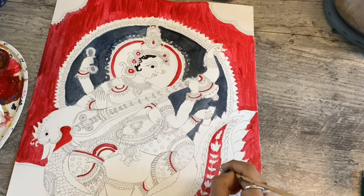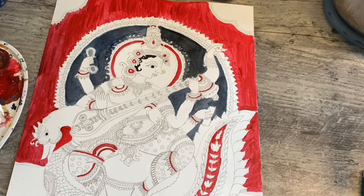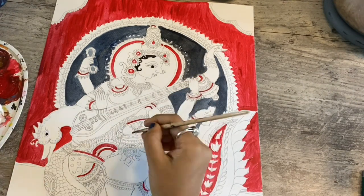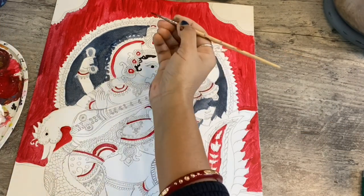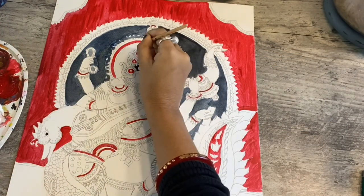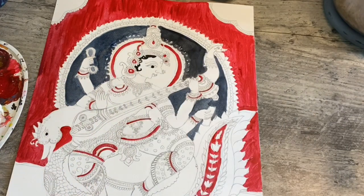Few easy steps of Kalamkari painting for beginners. At first, draw on the handmade paper with pencil. Second, color it with vibrant color. And third is outline with black gel pen.